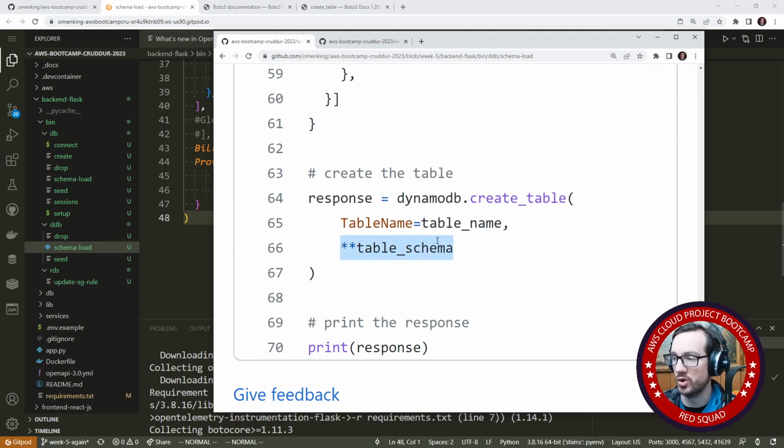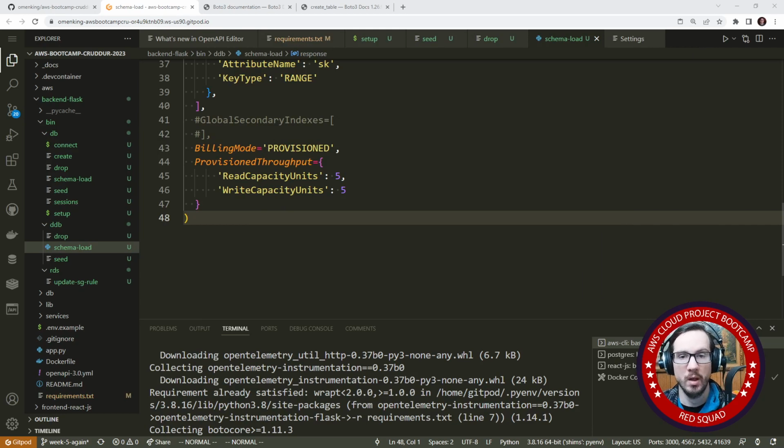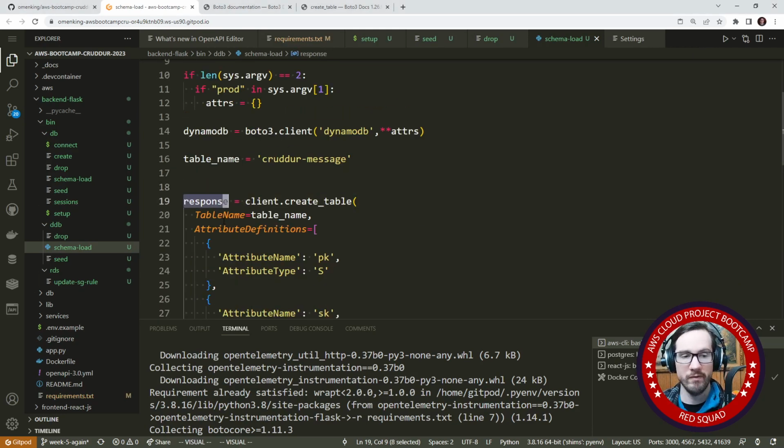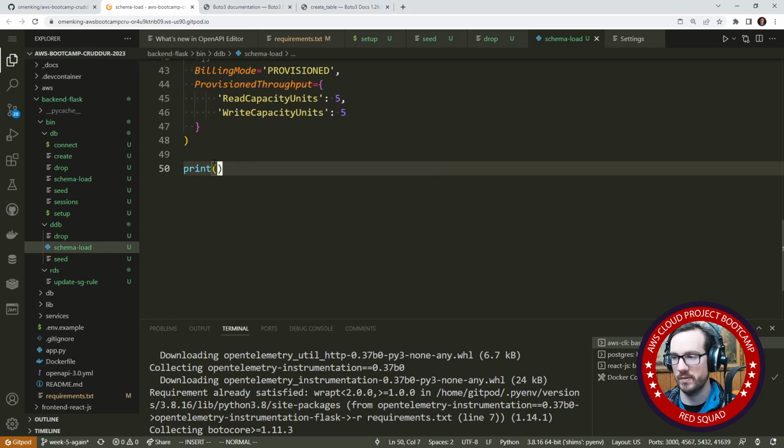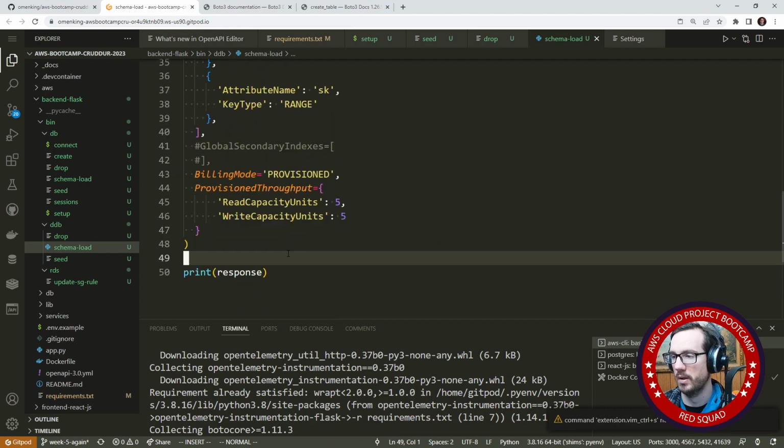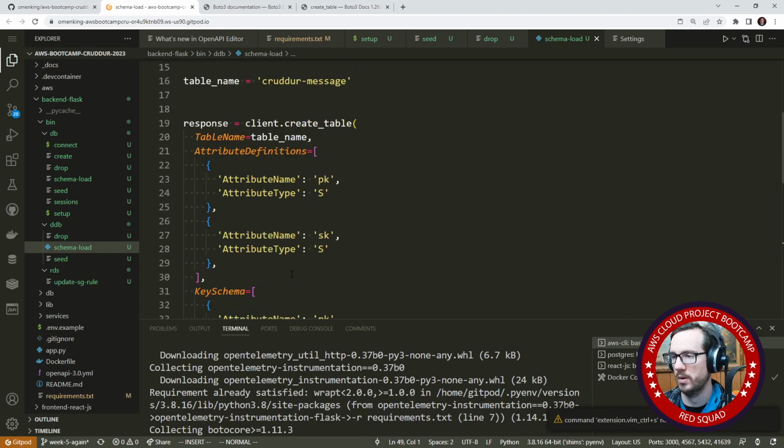I'll take the attributes I'm going to pass in and put them in a variable and pass them in so that I can log out that stuff for debugging. But I'm not too worried about it. I don't think we're going to run into any issues here. So we have the response, and we'll go down below, and we will print the response and see what results we get. So this looks good to me.